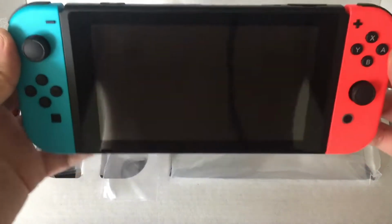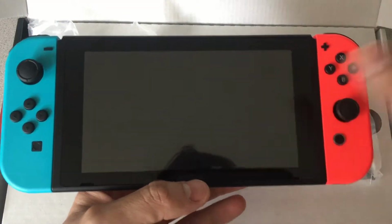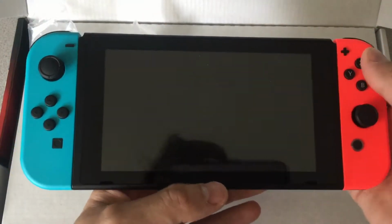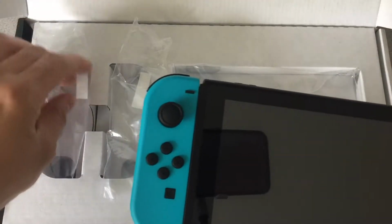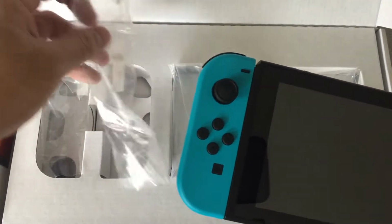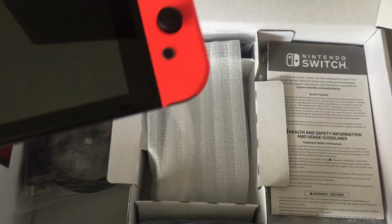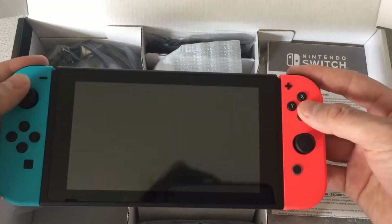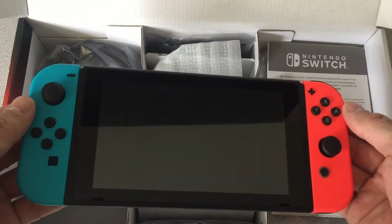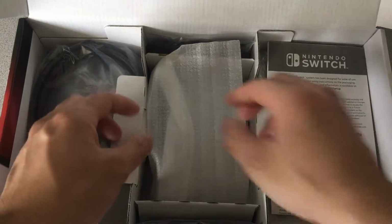The only problem I have with a tablet-style video game console is that everyone knows these tablets and phones, the battery life eventually wanes and then dies, and you're going to be left with a brick. And I hope that does not happen with this. The other thing is they constantly update tablets and phones and all that. Eventually yours won't be working with the newer games or newer apps, whatever comes out for the Switch later on. So just to let you know, that $500 investment that you're probably going to be making just to play one game on this won't take you far in the future. So let's put that aside and see what else we got in here.